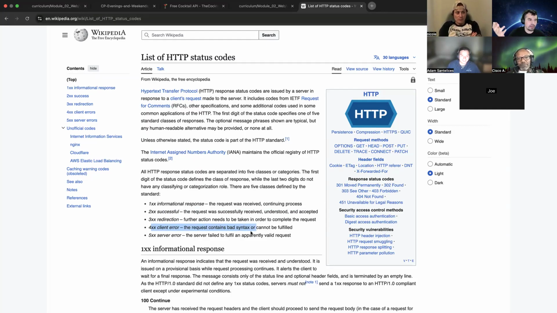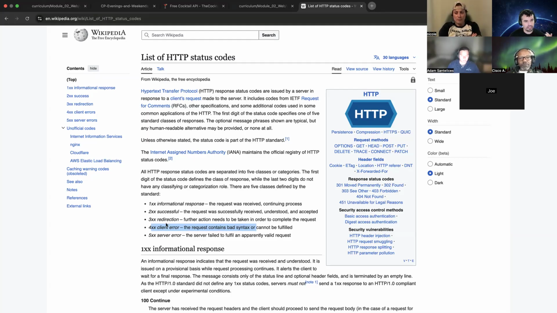You don't have to have these memorized, but after a while you remember the popular ones, the ones that you see. 404 not found is a client error. That means you're requesting something that's not there. So that's on you, client. Sometimes you'll get a 403. It means you're not what? Is anyone familiar with that? It means you're not authorized, which means you don't have the right credentials.